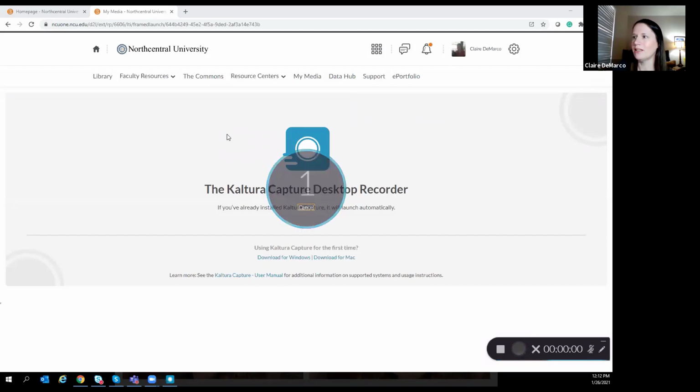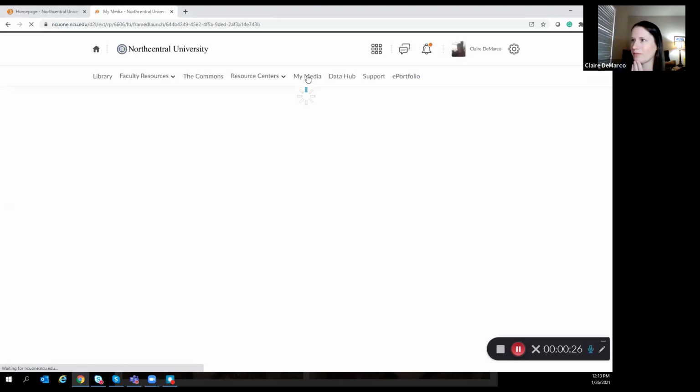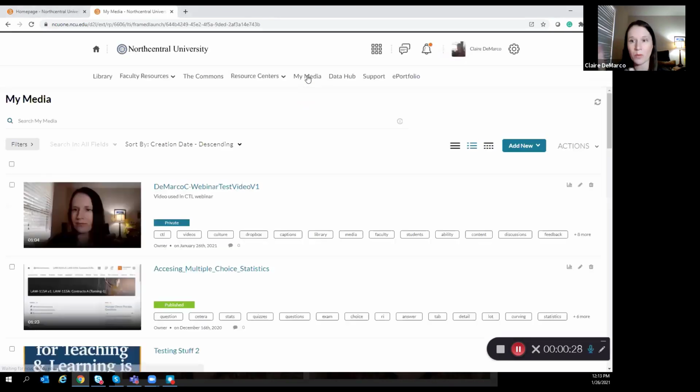It gives you a little countdown, which is nice. And then boom, it's recording. You have this little ticker clock down here so you can see how long you've been recording. Right now, remember we chose my voice, my audio. It's recording me talking right now, and it's recording my screen here. So I'm going to go ahead and click back into my media so we can see some action when we actually make the video. It's recording my actions now. If I had a PowerPoint and I was clicking through that, that's what it would be recording.